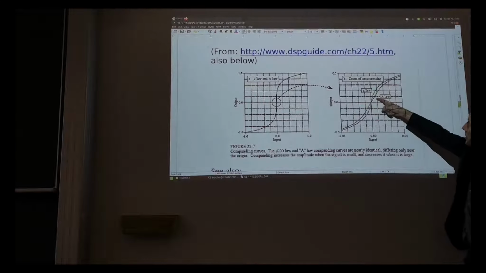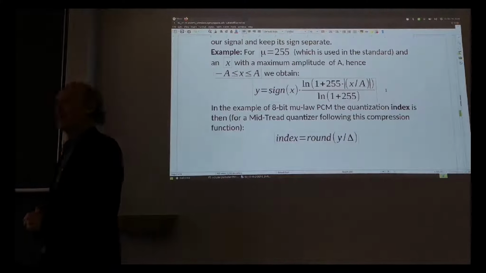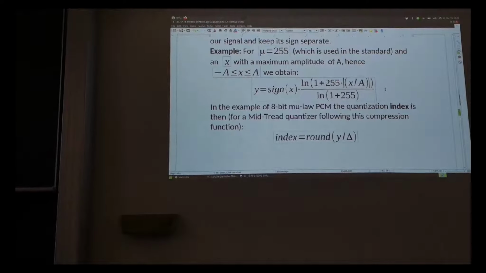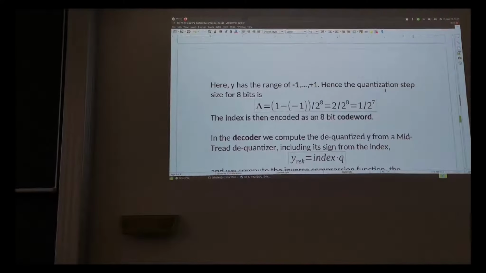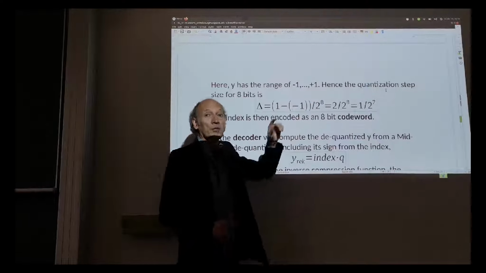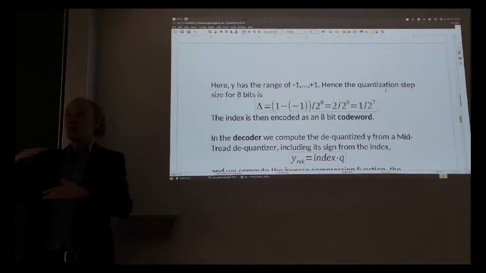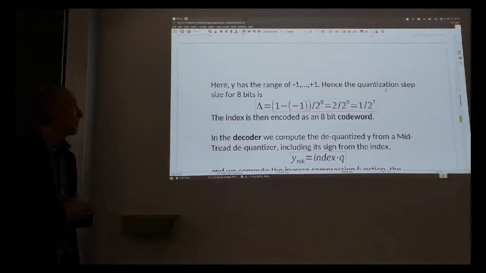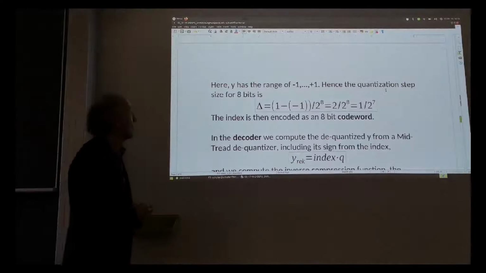Yeah, this y is then quantized. So here I have a, what is it, mid-tread or mid-rise? Still remember? Yeah, it's mid-tread. Round means mid-tread, which means small values are always rounded to 0. So y now has this range between minus 1 and 1, so this is the compressed value. It is also made to be in the same range. This is how the formula was designed, to have the same range as x, including the sign.